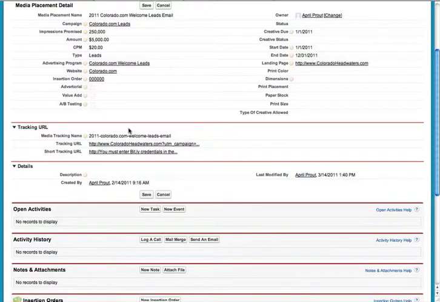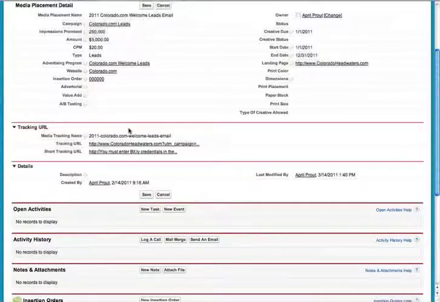This is the field that Honeycomb uses to identify where that user found our website or how they converted. That's how Honeycomb matches that lead and their behavior back to the media placement. So we don't want to change this value.